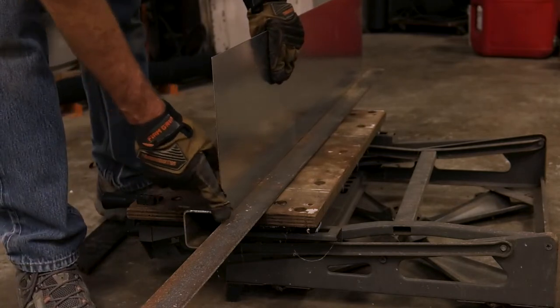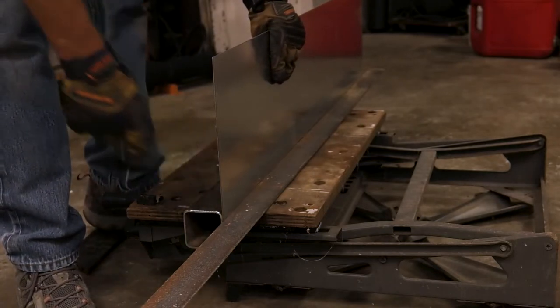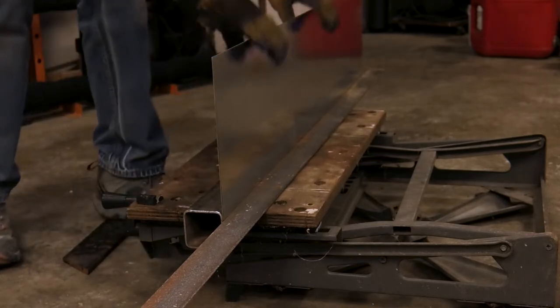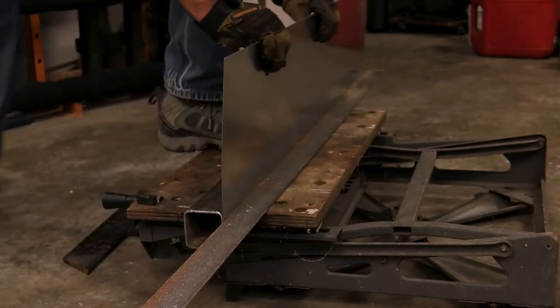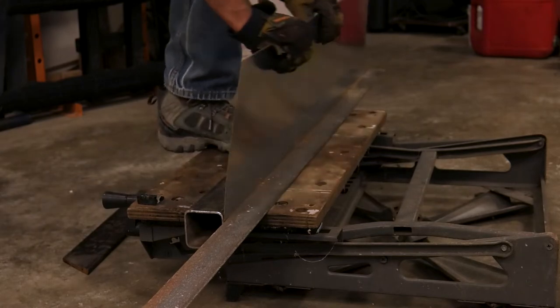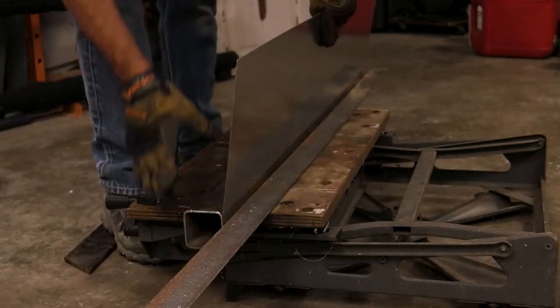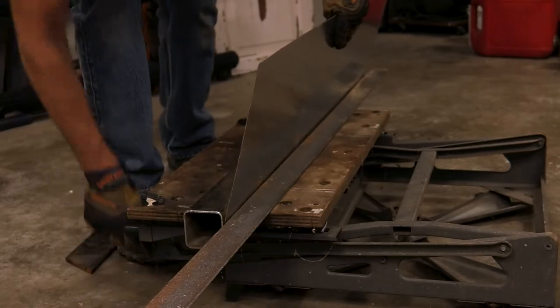I line up the one edge right here with the pipe. And once it's clamped in and tight, you just start bending it. Just a little safety note, sheet metal can be very sharp, so be sure to wear some gloves when you're handling it. You can't go too far on one of the ends without bending the other end, so you can just kind of go back and forth.